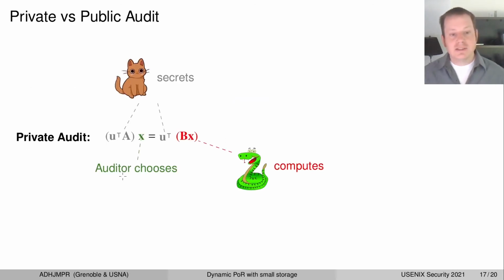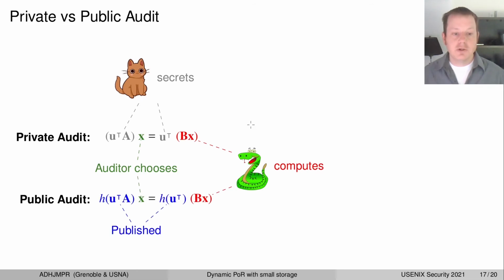And that allows us to take this private audit, where we have these two secrets that the client has to store, and turn that into a public audit, where instead we're going to publish the component-wise hash of those two secrets, and the linear homomorphic properties allow us to do the same check. And what's important to recognize here is that the server's computation, so this is the expensive thing for us, is really exactly the same. The server doesn't have to do anything with elliptic curves.